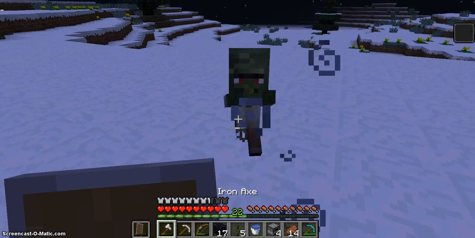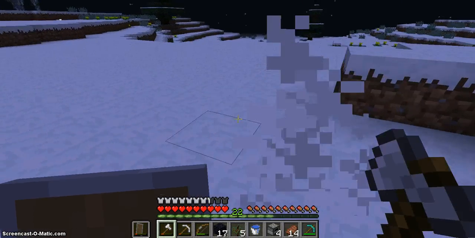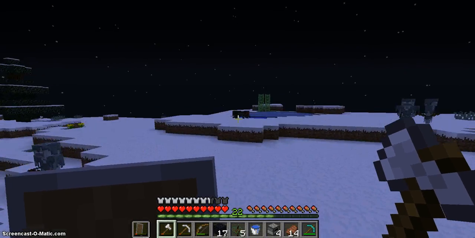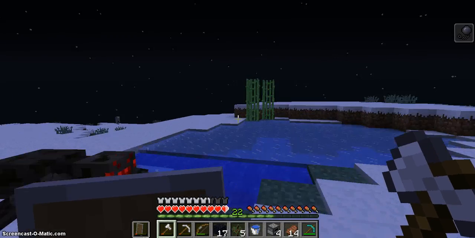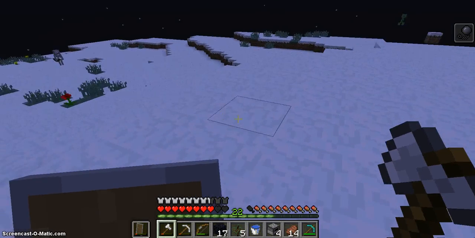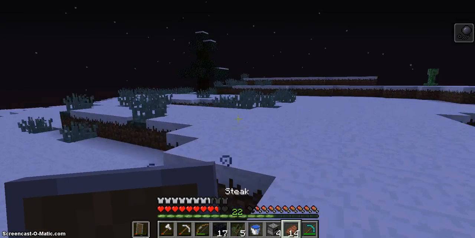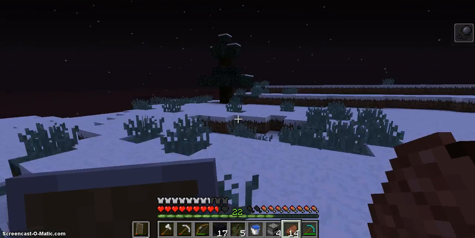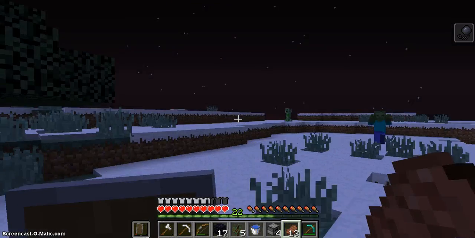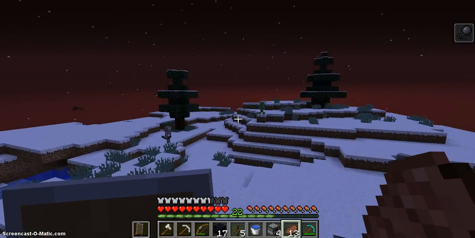Are you a baby husk? Oh. I thought you were a baby husk, and I'm like, seriously? Okay, you see that sugar cane? We need that. Give that to us. Okay. Keep booking it. Slower this time, because we got shot by another stray. They give you slowness for like 30 seconds. It's intense. Alright. I don't want to make my house in the snow biome, because the snow biome sucks.